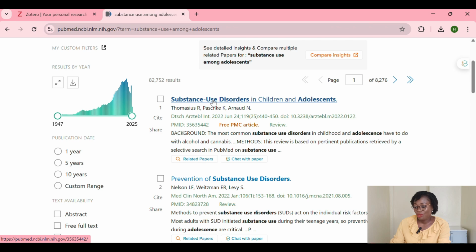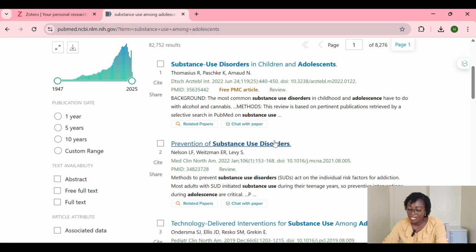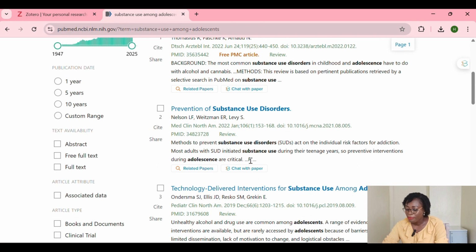This is a relevant article for our project, and as you can see from PubMed, this already has an available free PMC article. The other one, prevention of substance use disorder, is a relevant article as well, but it doesn't have a PDF attachment available. So we'll use this second article to demonstrate our first method, which is adding references manually.